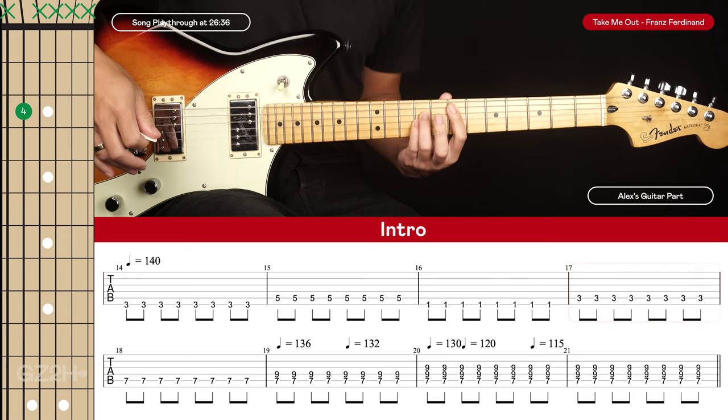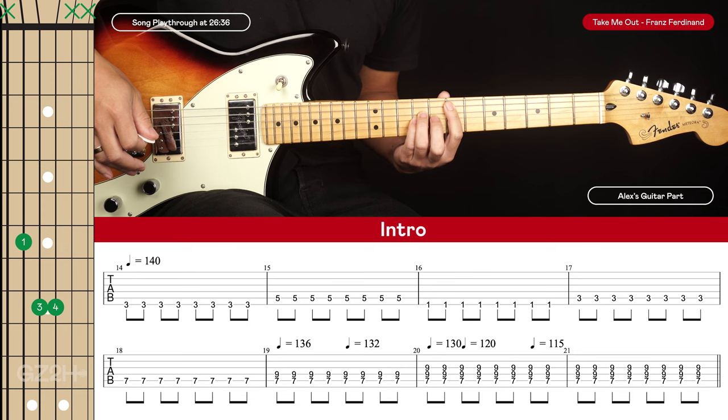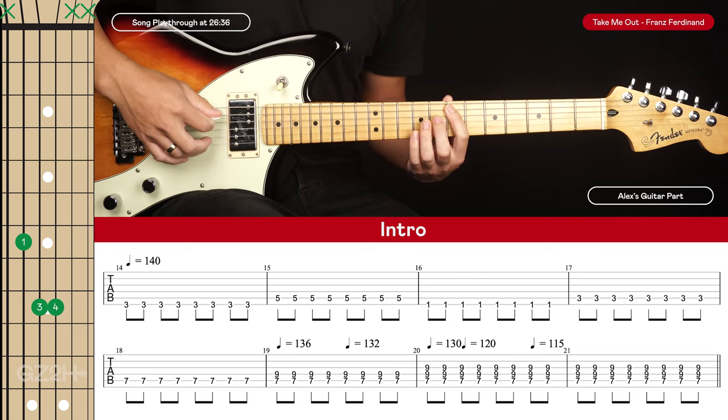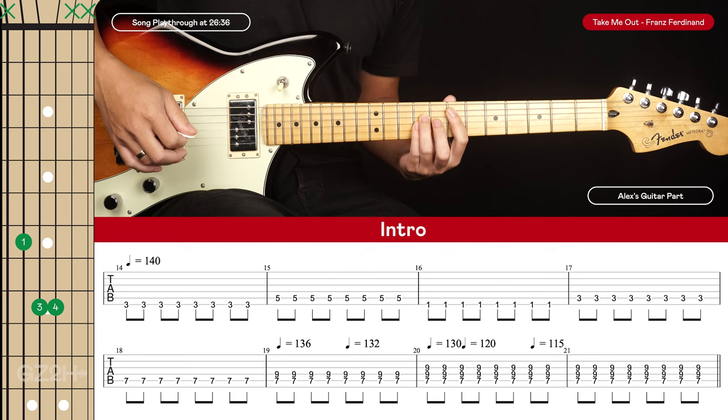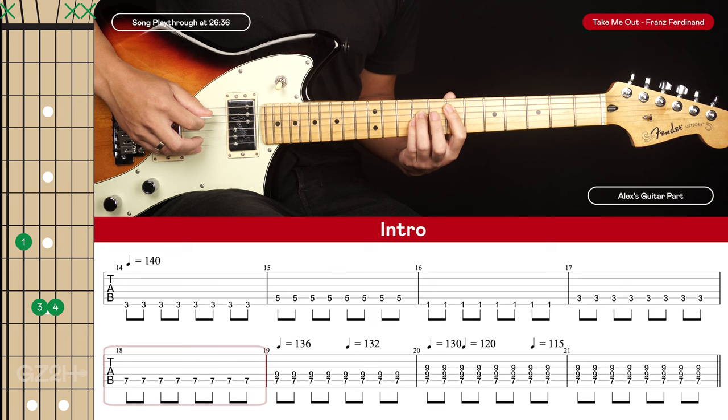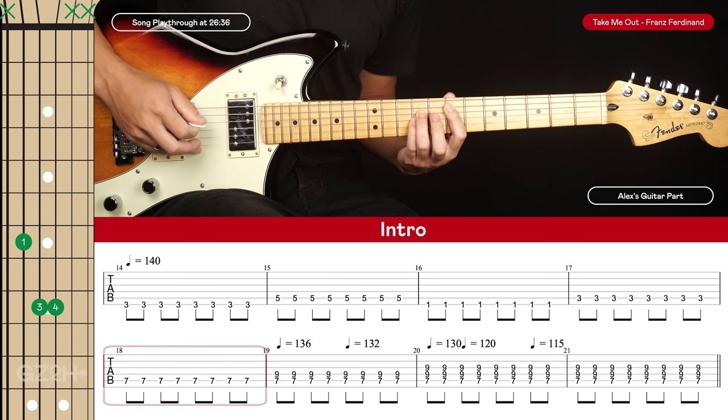For the fifth line of tab, we get into an E5 power chord position. So index on the 7th fret of the 5th string and ring and pinky on the 9th frets of the 4th and 3rd string. For the first bar, we'll just start by focusing on the root notes of the 5th string.